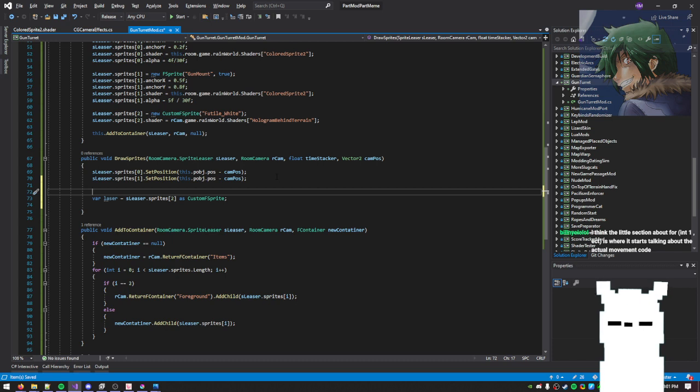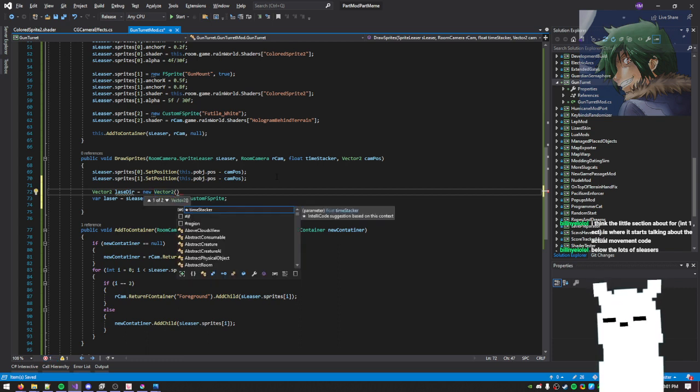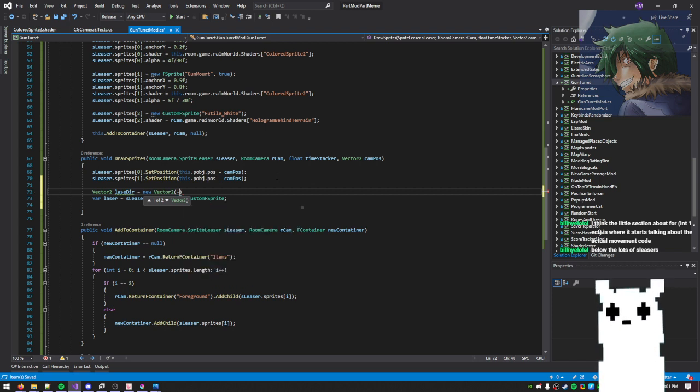So let's have that be just a temporary variable here. Vector to laser direction equals new vector to, I want it to be facing left. It's just as simple. So -1 float, 0 float. Laser is facing left.